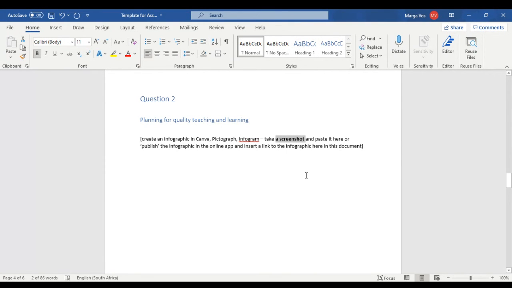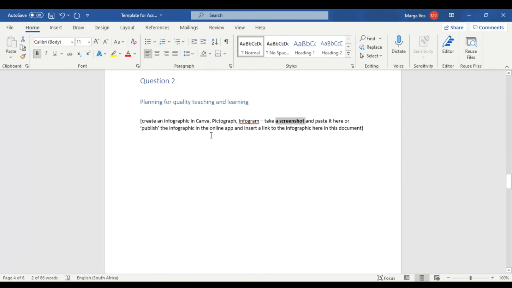Definitely a screenshot. Because then for sure you also know that I am able to see your infographic. Because I'm not going to look for it and I'm not going to email back and forth to find out I can't see your infographic. So please supply a screenshot here and make it big, enlarge it so that I can see what you have written and that it is clear.